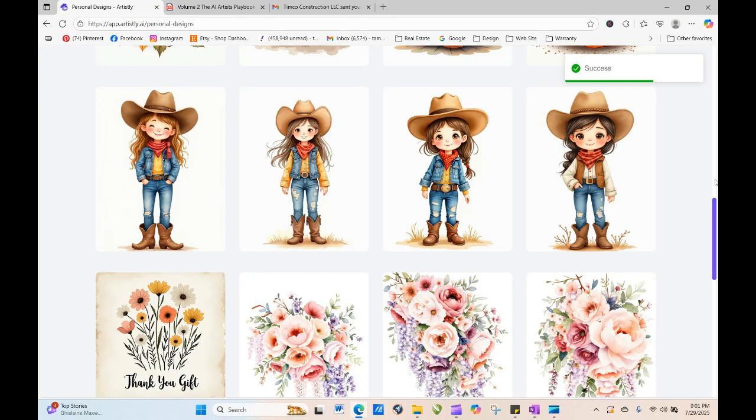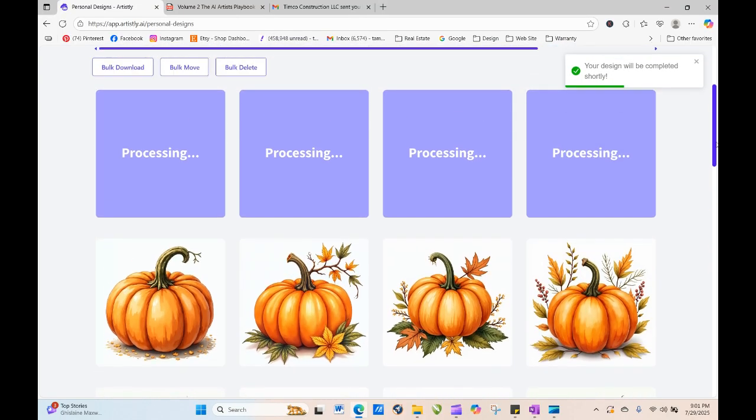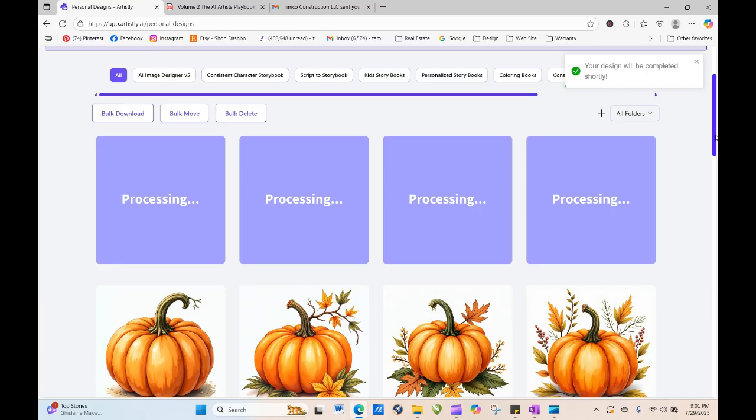I kind of think that the point of the t-shirt one is it already has some basic prompts in there that you can go in and just change the wording to get a similar look.